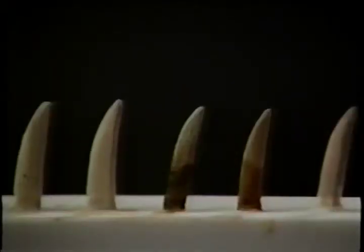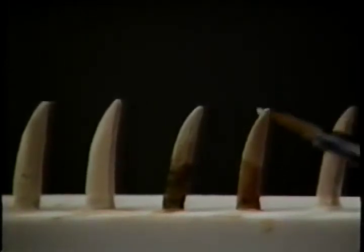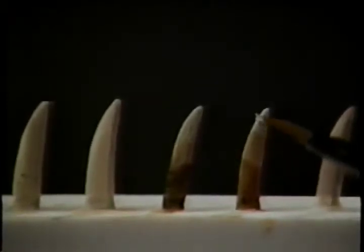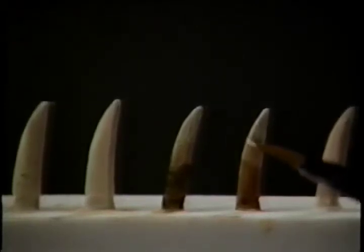When your wash is done and dry, you can move in and cap each tooth with just a touch of light ivory. Also note that if you use an amber wash, you'll get younger teeth, and if you use a dark sepia tone, you'll get an older one, like the one on the left.